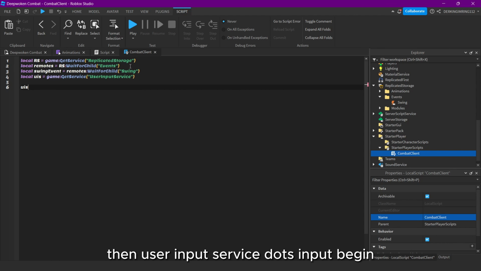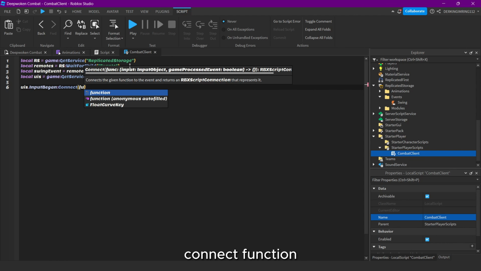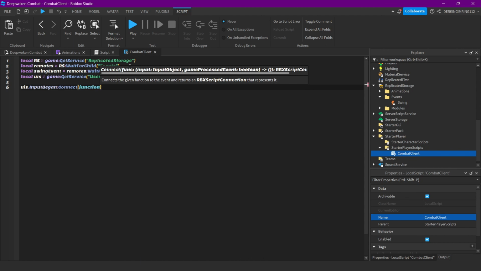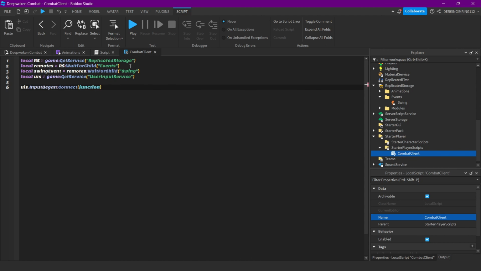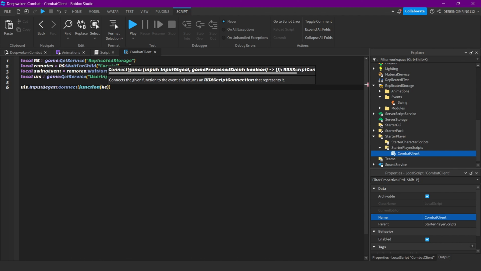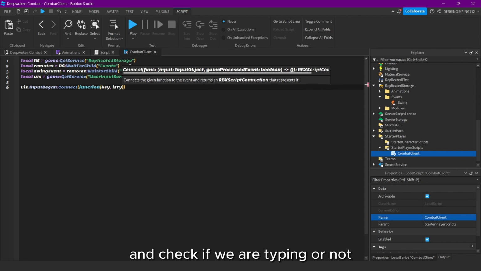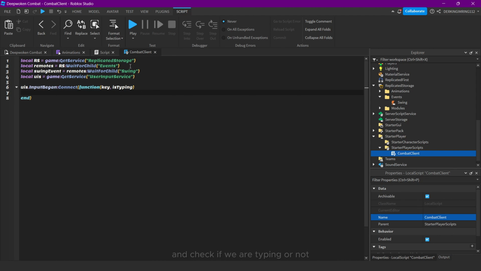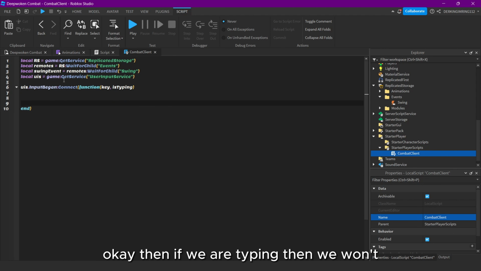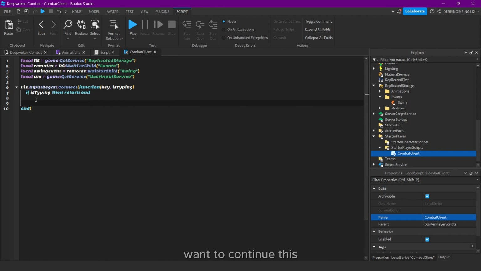Okay. Then user input service dot input began connect function, our key, and check if we are typing or not. Okay then. If we are typing, then we won't want to continue this.